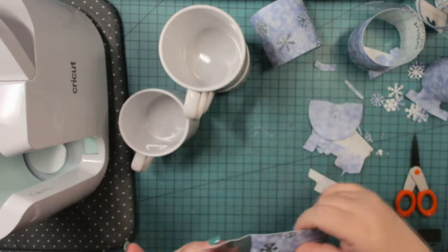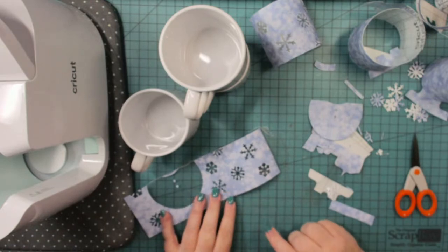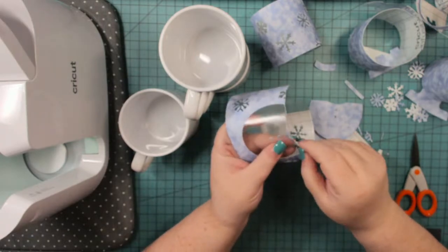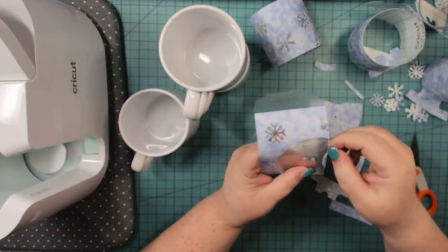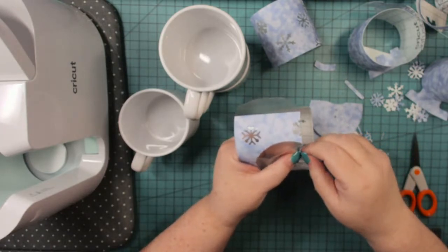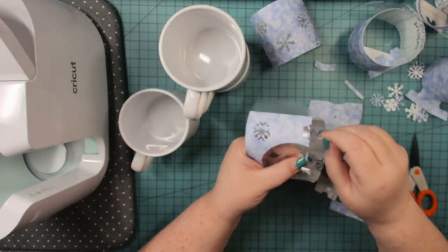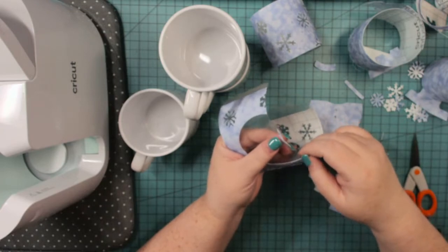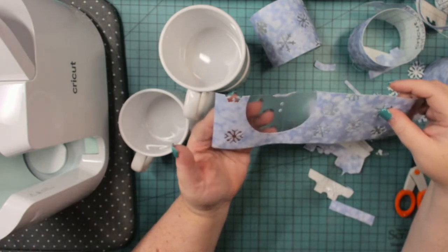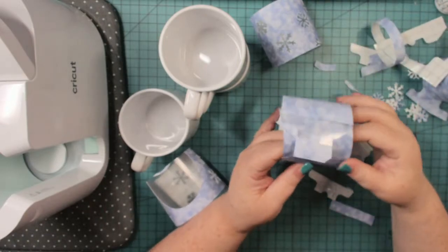I don't know if this piece is supposed to be there or not. Which one? That. Oh, yeah, it is. When I look at the picture, it is. But these little thin pieces are not. This has little thin pieces on the edge, and I don't know why. So I'm just going to pull those off. Okay, let's do the last one.